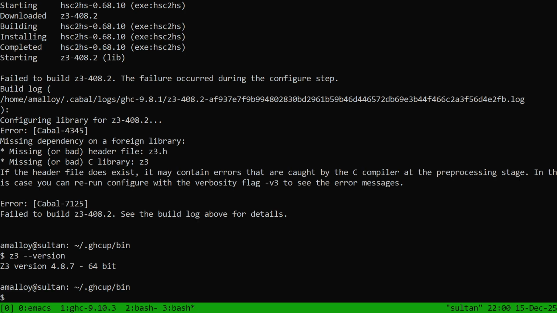How old is that? Z3, not ZE. Also, I typed 4.7.6 when I meant 4.8.7. 2019. So it's like six years old. But that's fine. I don't mind. The version I have with apt matches the version that the old Haskell version wants to use, so I would be happy if I could just get them to talk to each other.